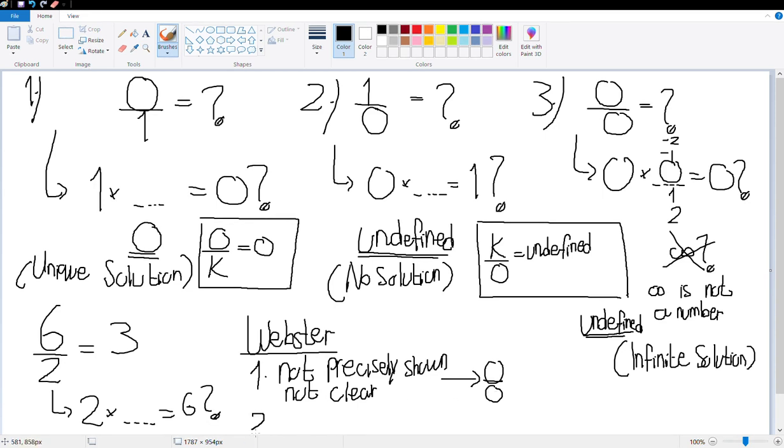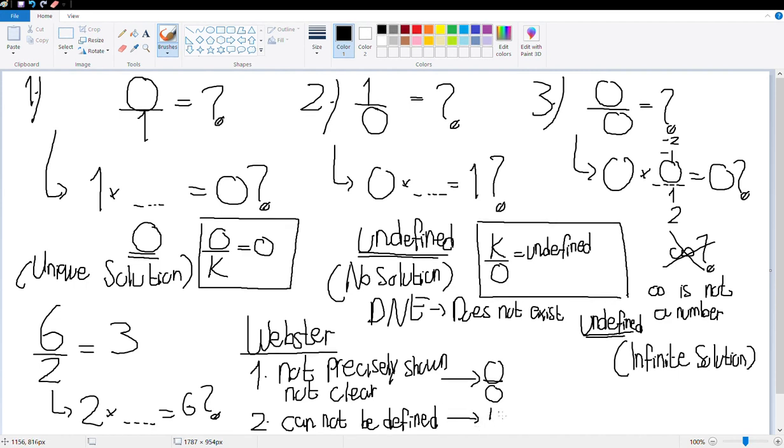For the second definition, they will call it cannot be defined, or you could even say it's impossible to find the value, or that it basically does not exist. That's the best keyword. Some people call it DNE, which means does not exist. Then you cannot find the value because it's just impossible. The typical example of the second definition is any number k over 0, as long as that number does not equal 0.